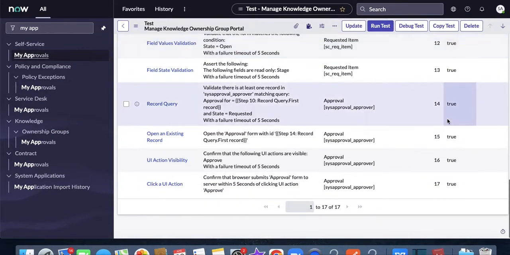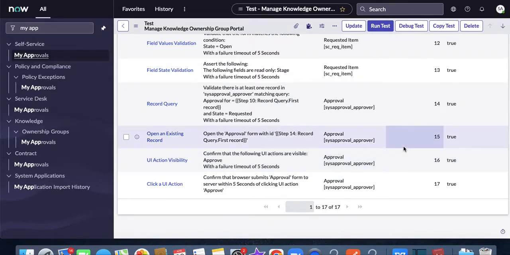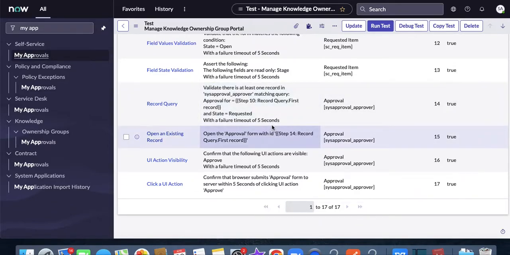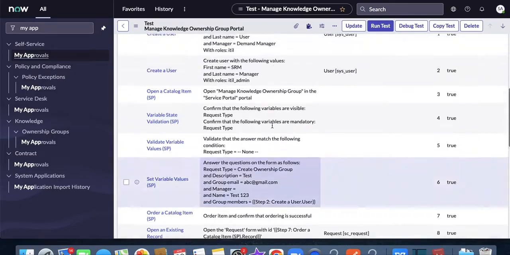Here is one challenge we are facing: we cannot impersonate the user who is the approver. For that, we need to write some extra script. We'll talk about it further on, but here I can do it in the last step after 14. I'll impersonate an admin user and then approve it for testing purposes.